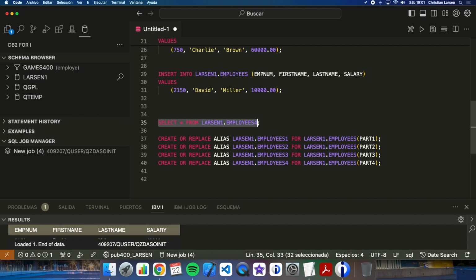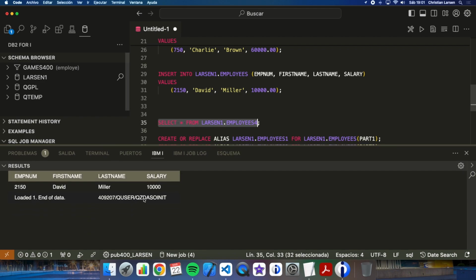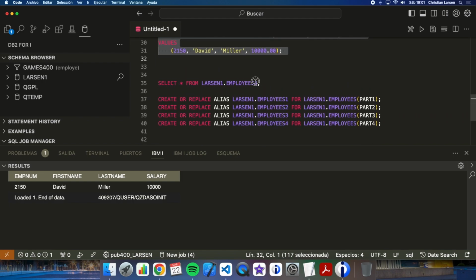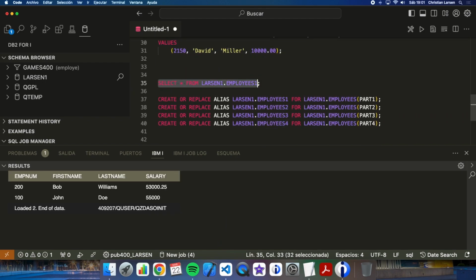In that case, we can do something like this. I am getting now only this record. That was the record that I inserted before to be stored in the 4th partition. In the same way we can do the same with the other aliases.